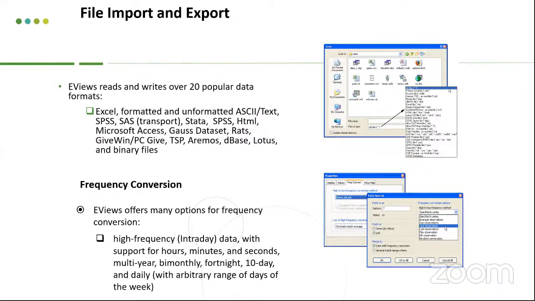All right. Then in EViews itself, you already know that EViews can import over 20 popular data formats, and so far most people working with EViews use Excel, but you can also use other data formats, and this is the list of data that you can put into EViews. And the good thing about EViews is that when you put in your data, for example daily data, you can convert the data into monthly, quarterly, yearly, and so on.